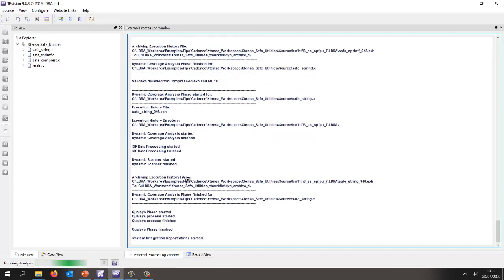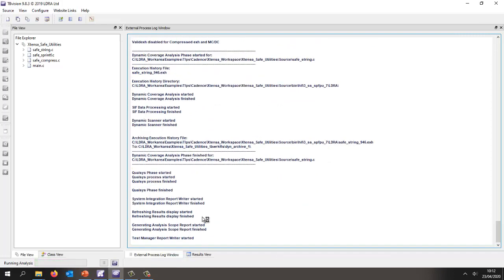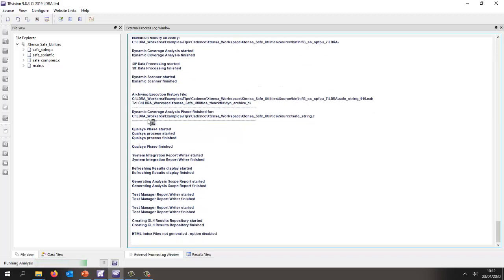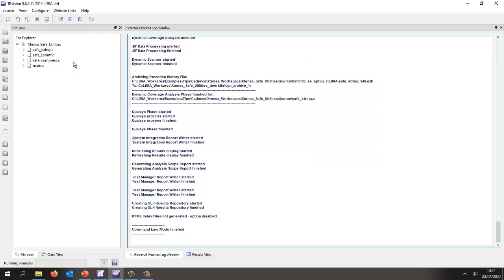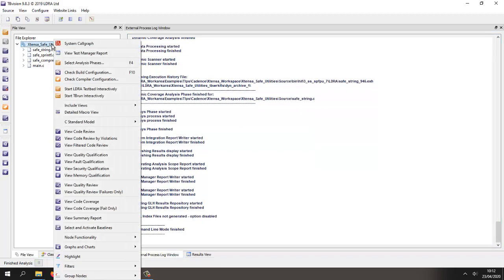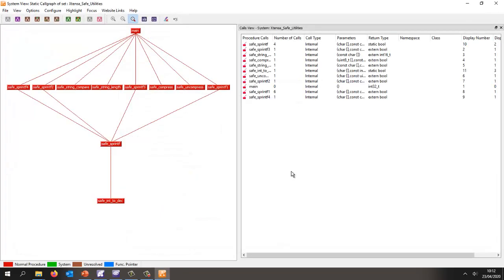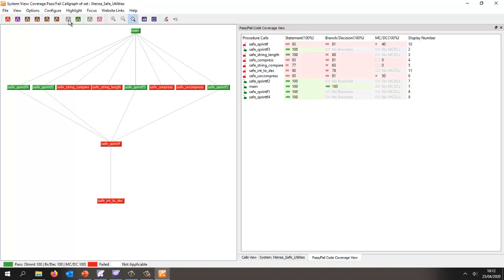So it's just finishing a number of reports, and then we're going to be able to go back to our call graph, and this time on the call graph we're going to be able to take a view that's going to show us the coverage. So once again we're going to the call graph. This is the same call graph as we saw from the IDE earlier, and this time I can put this into a view where we can see the coverage. Green is good, red is bad, and if we sort that, we can see the coverage is not too bad, but of course it's not 100%.